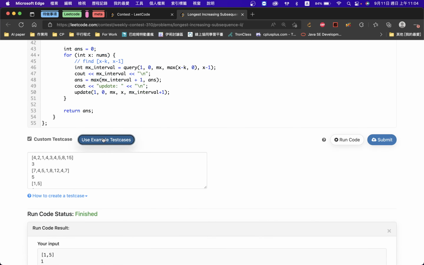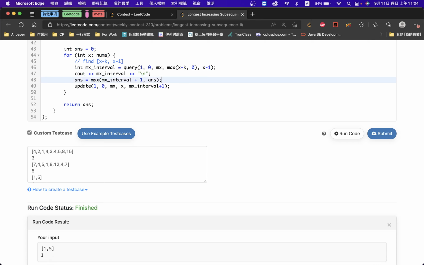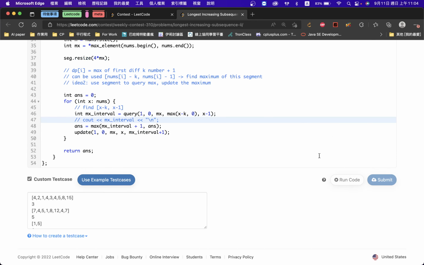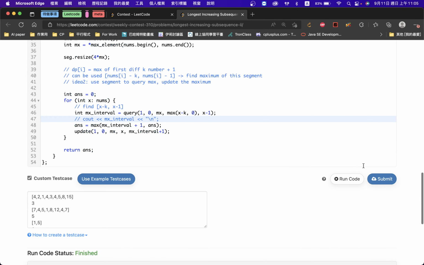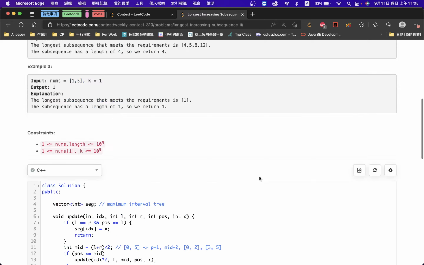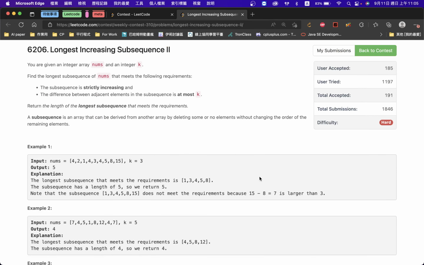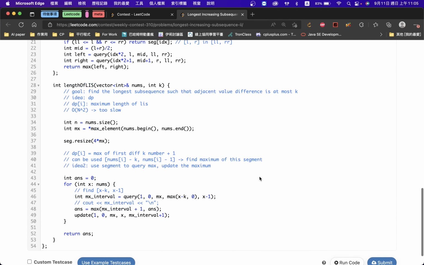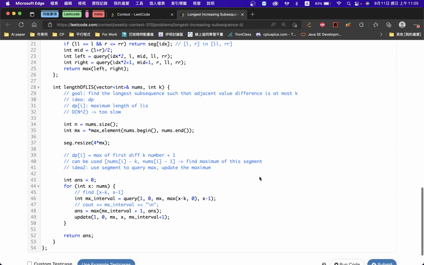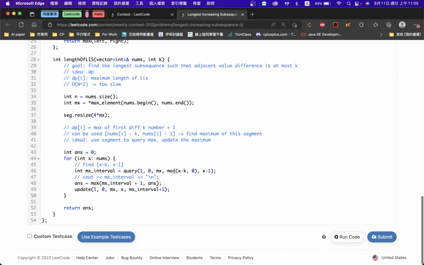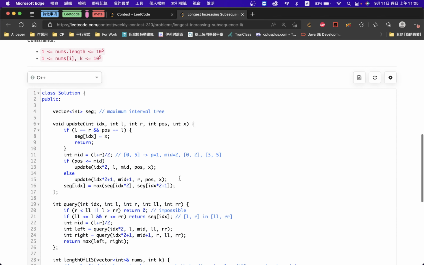Okay, let's lose weight. Right, this should be correct. It took some time to debug. Oh, I wasted a lot of time. Actually, I can do it faster.